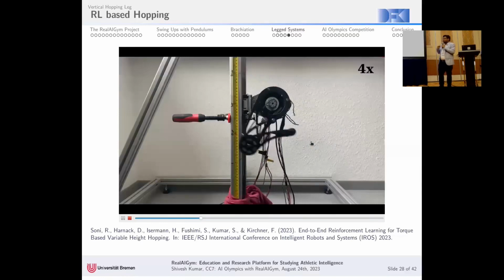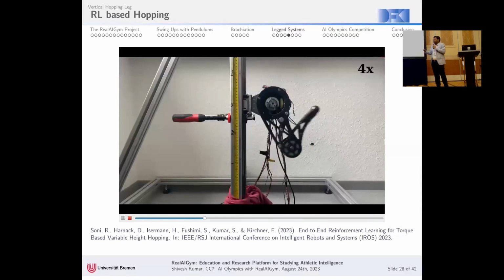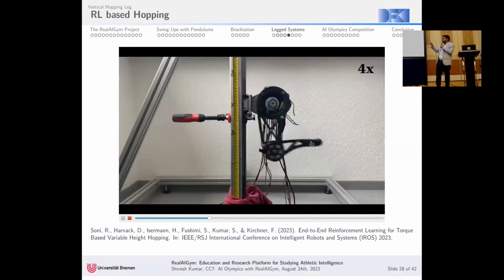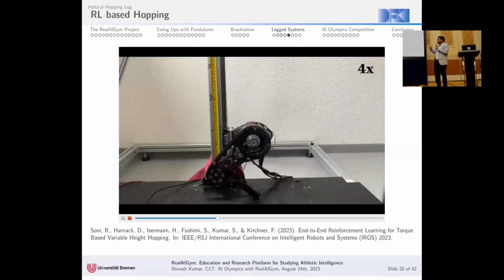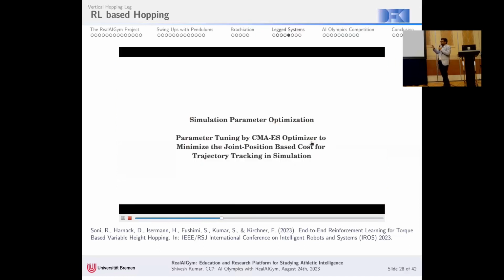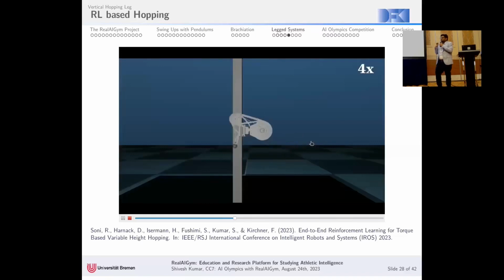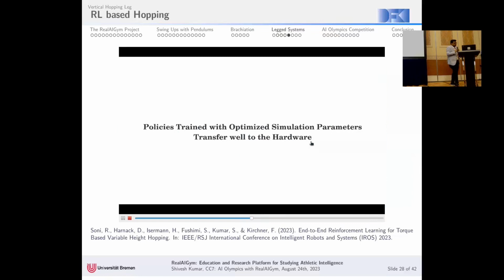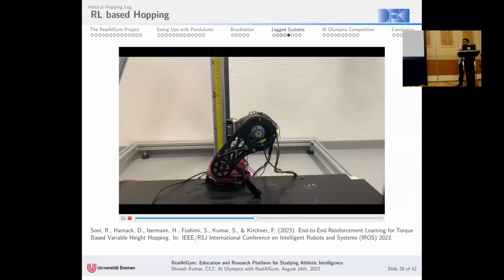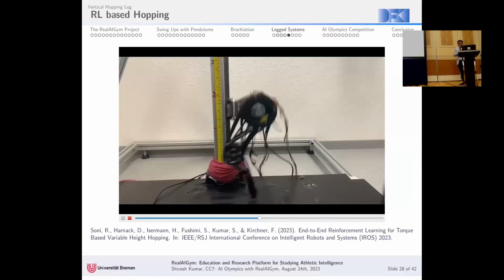The policy is just directly outputting motor torques, and it takes as input the position and velocity measurements of the joints, right? Because in our energy shaping control, we have a simple ball bouncing model which does the state estimation for the heights. And if it's possible to put in this human knowledge there, then can we discover that with an RL policy, right? That was the thought process behind this work, and we were able to get some good success.